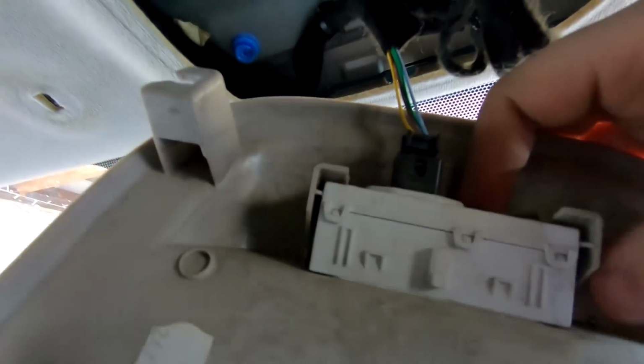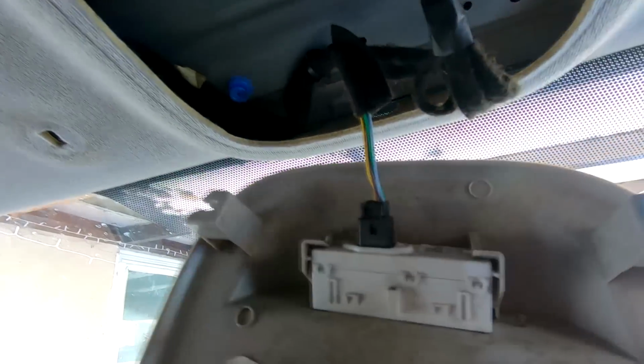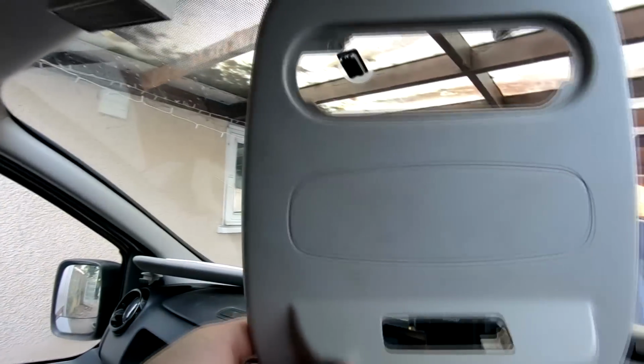And then you just got one little clip there that you might get away with just leaving clipped in actually, and just be able to move this block out of the way. So I'll just have a look at that now, see if we can pop that out, and I'll come back to you. Right, yeah, so you can get away with leaving your seatbelt detector plugged in. You just got to pull these little tabs here at the back, just pull them back, and that will just slide out there. So that's ready to go for preparation now.